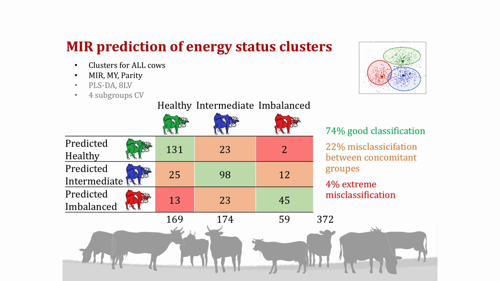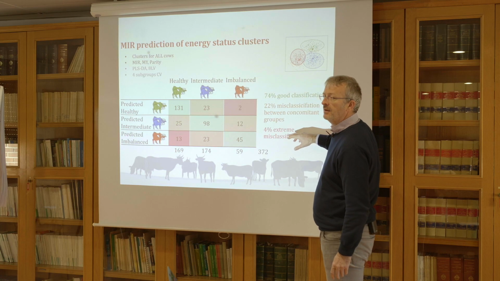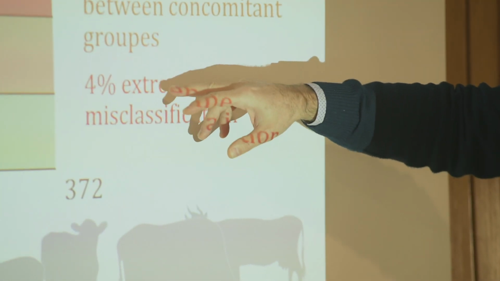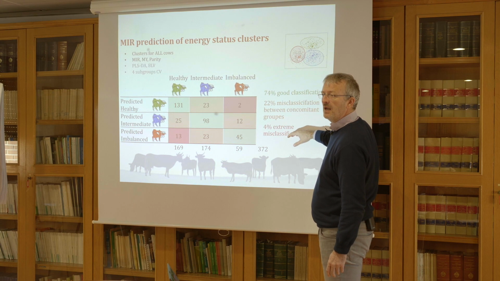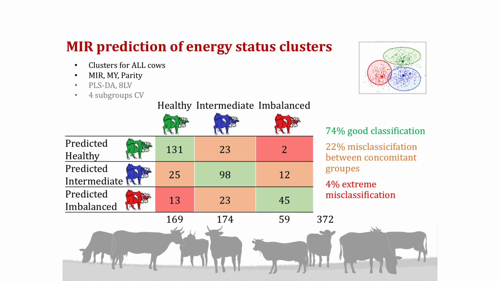And if we want to use this model to predict the energy status of the cluster, we can see that we are able to detect 45% of good classification. But only 4% of our results show that only 4% of our prediction give to us a misclassification. We say that we predict that you have a healthy cow, and this cow is, due to the results that we measure, it seems that it's a sick cow. But it's only 4%.